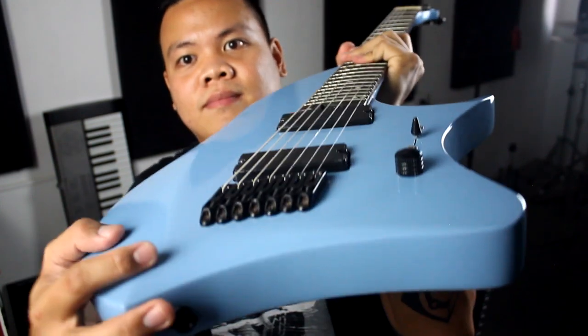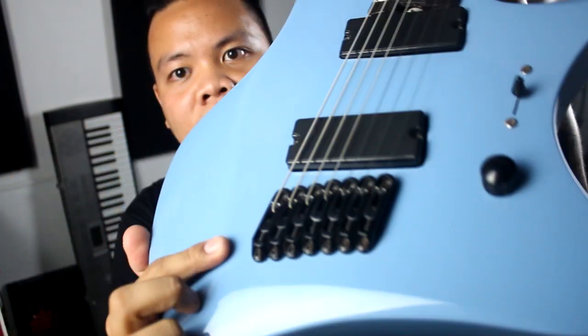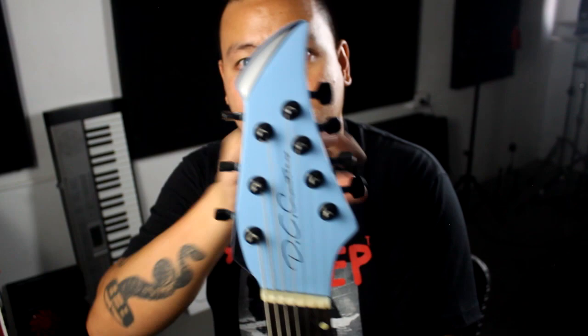The luminescent fret inlays. Check this out. Nice. And what else? A 7 individual bridge. My favorite, this one. 7 individual bridges. Of course, we got tuning keys, 3 left and 4 right.